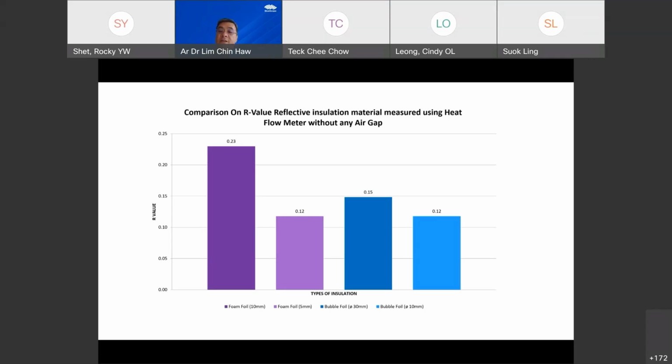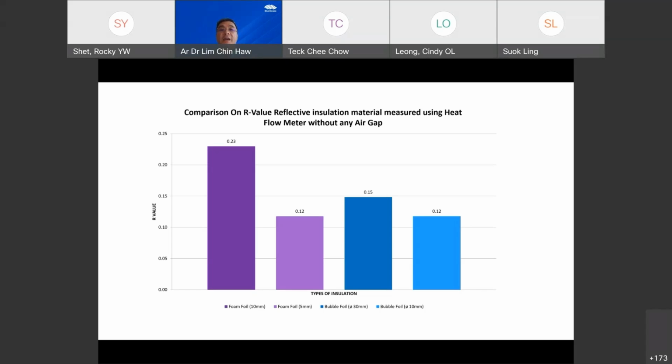It's something like the protective wrap that you get from your Shopee or Lazada purchase. You have the kind of wrap or the bubble, and then you have foil in between, sandwiched in between. This is bubble foil. So there's bubble foil 13 mm and bubble foil of 10 mm. Without any of this air gap, you can see their performance is actually not good. The R value is only 0.23, 0.1, 0.15, 0.12, right?